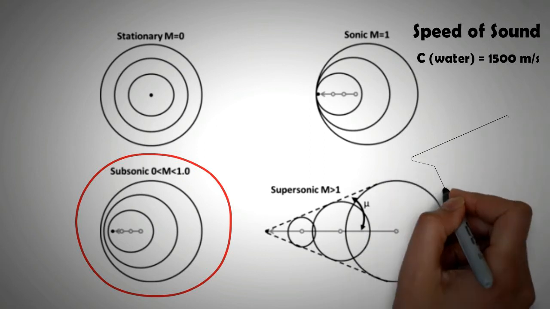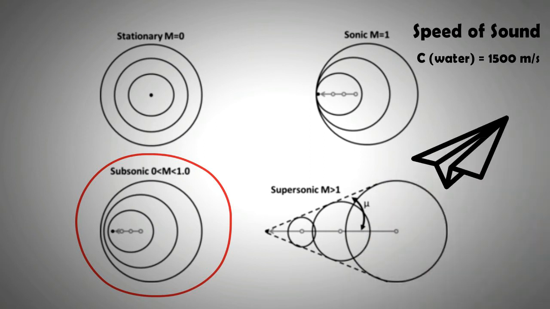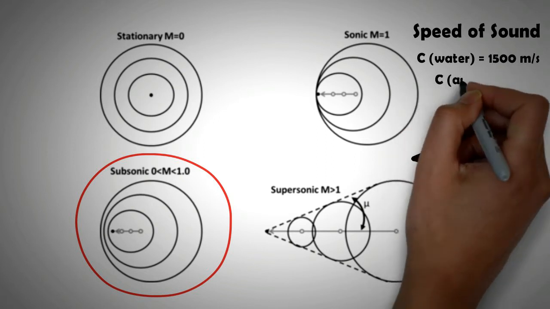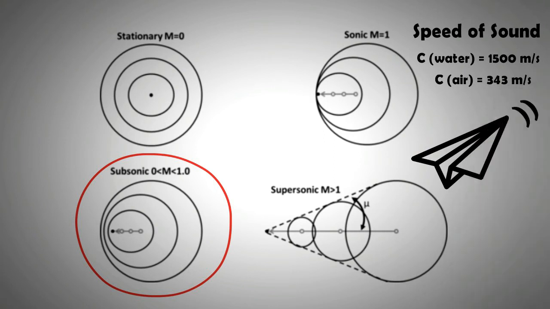So now let's consider air. The air around us also acts like water in that any disturbance in it also creates invisible ripples. It is easier to outspeed the ripples in air because the speed of sound in air is relatively slower, that is about 343 meters per second.